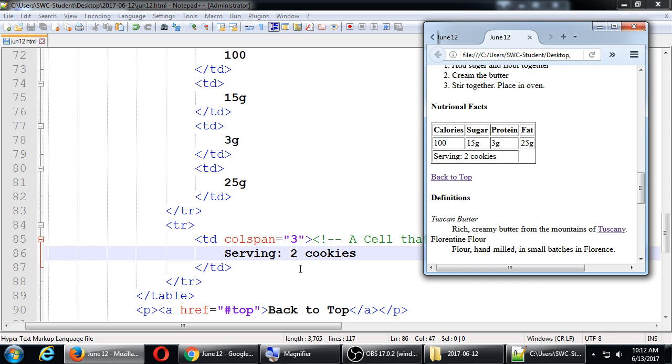Pages 137 and 138 mention the old way to add color to your tables and to set the sizes and all of that. You can look at it for historical purposes, but don't do it. Page 138 mentions the border, which we did. Whoops. I did what I said not to do. But just so that we can see the table, I'm going to allow the border. With CSS, we can add better borders, like dotted lines and drop shadows and all that nice stuff. But at least we can see the table here.